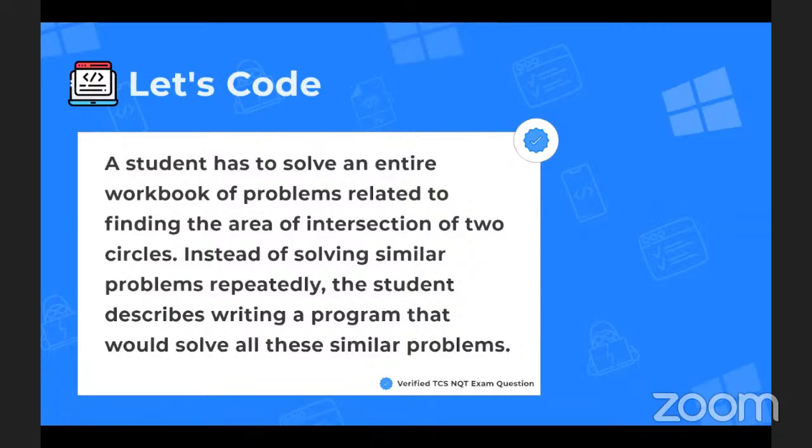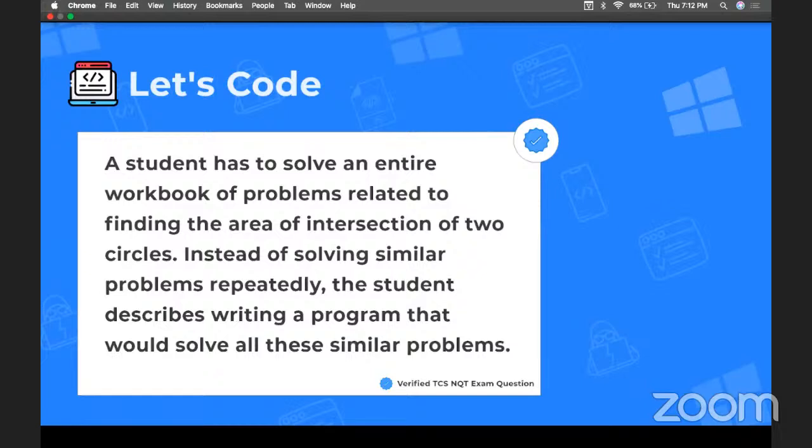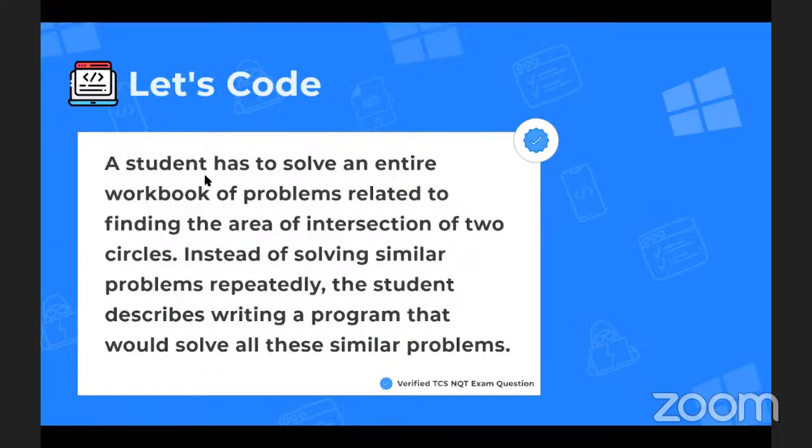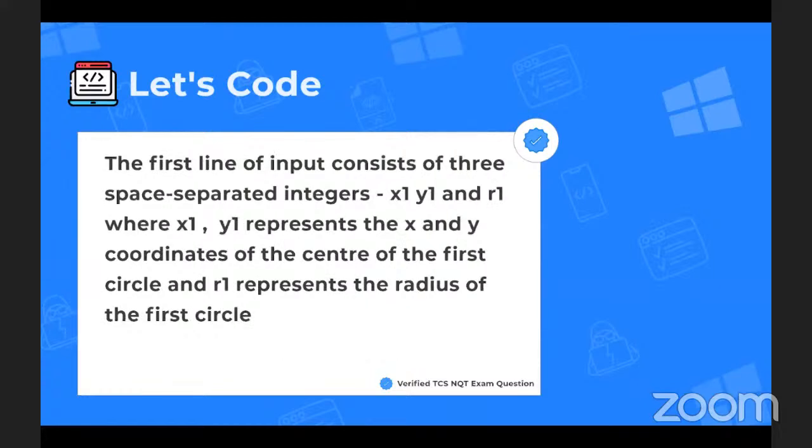Let's begin. What they are telling in this question is that a student has to solve a workbook of problems related to finding the area of intersection of two circles. Instead of solving similar problems repeatedly, the student decides to write a program that would solve all of these similar problems. The first line of input contains three space separated integers x1, y1, r1, where x1 and y1 represent the x and y coordinates of the center of the first circle, and r1 represents the radius of the first circle.